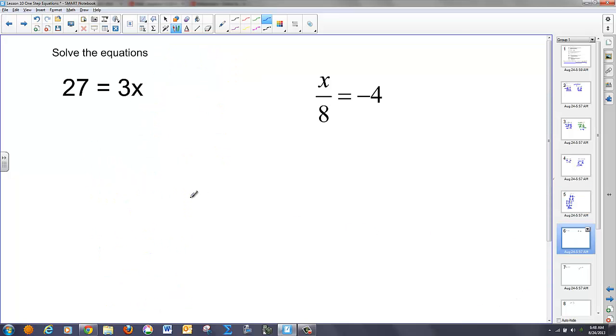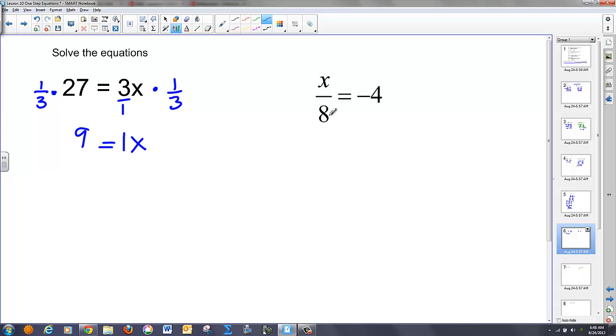Moving on to multiplication. In order to undo a multiplication, I can either do a division or multiply by the reciprocal, and I think I'm going to prefer to multiply by the reciprocal in this case. So if I take 3 times x and I want to undo the multiplication of 3, I can multiply by 1/3 to both sides. Notice, this is like 3 over 1. If I multiply that to 1/3, that gets me a 1x, which is what I want, and 27 times 1/3 is 9.